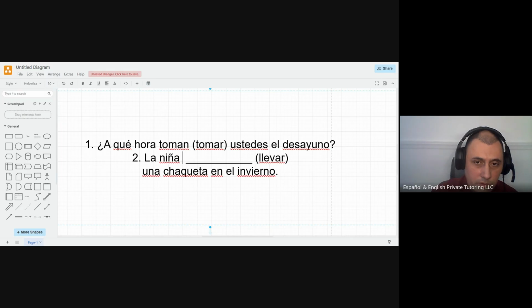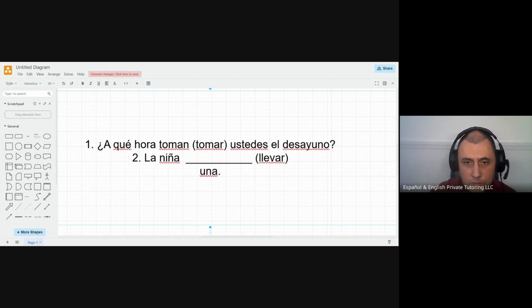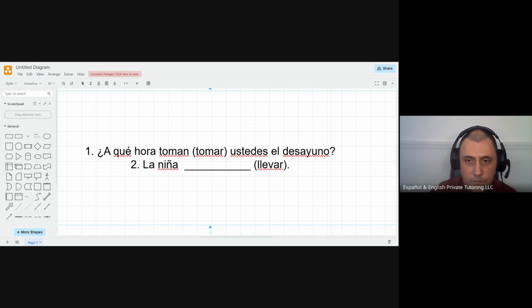Okay, I'm going to give you an example with estar. You decide which sentence to use, but in this case, we have to use the verb llevar. So this sentence will not work at all with the verb estar here. I'm going to explain why soon. But let's change it for now to this.